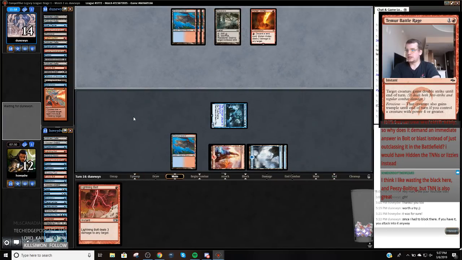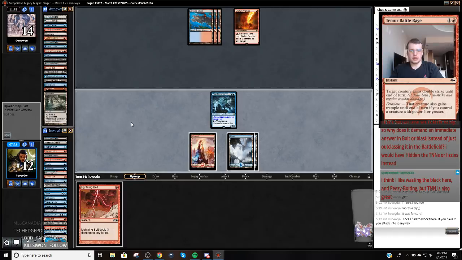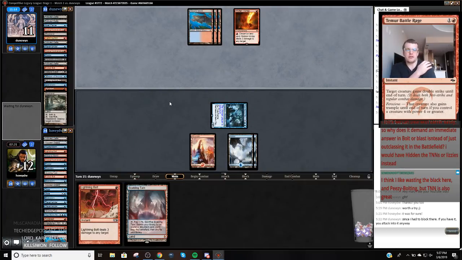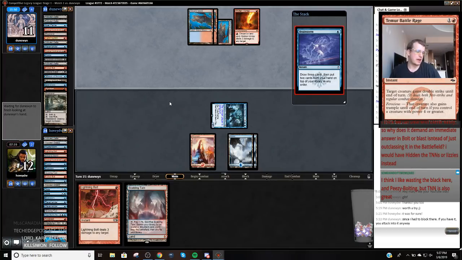Like, wasting the black, going PZ plus bolt. Yeah, that's a good line as well. Not going to bolt because it doesn't accomplish anything. We're going to keep that in our hand. My opponent has him in their deck. They're very far from casting it. I would like to be able to counter that. I would blast that. I'd probably force that if I had the option to.